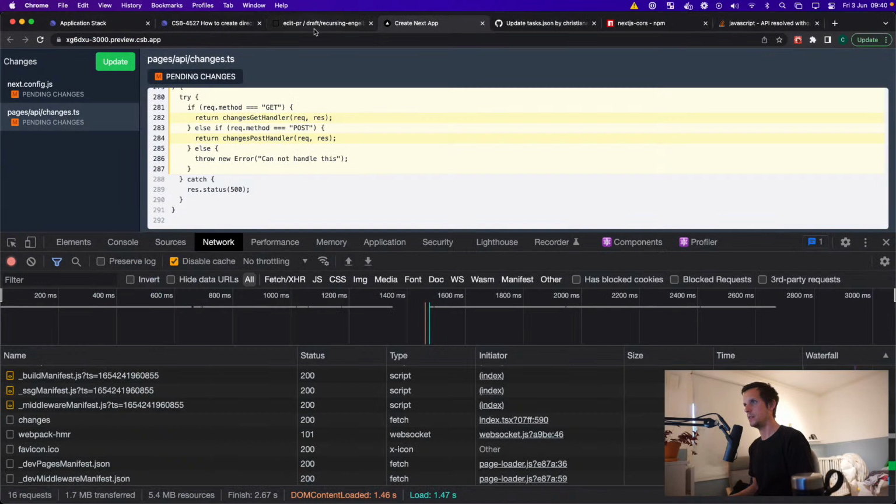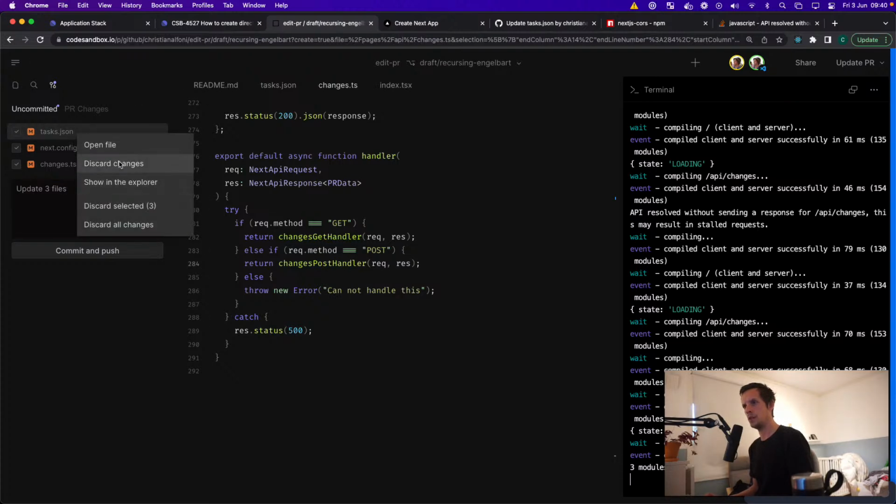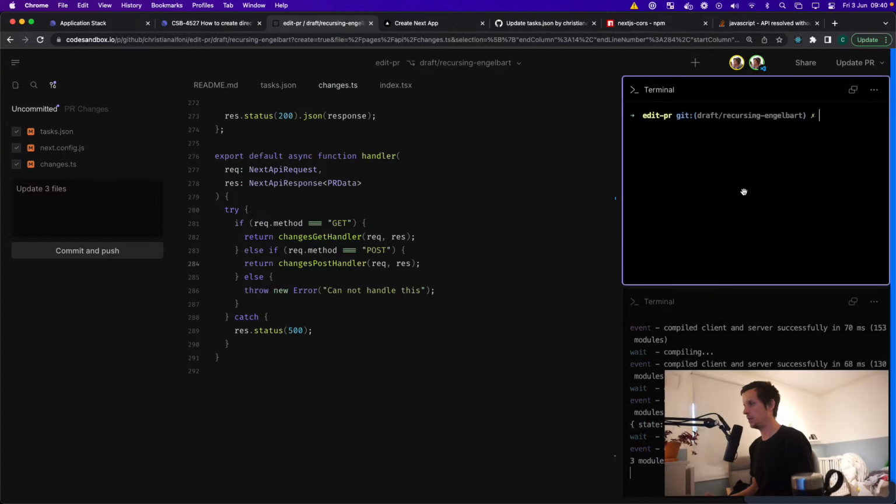Okay, let's commit this. I'm very confused. But we'll discard these changes. And that didn't work for some reason. Yeah, I've completely messed up this thing.